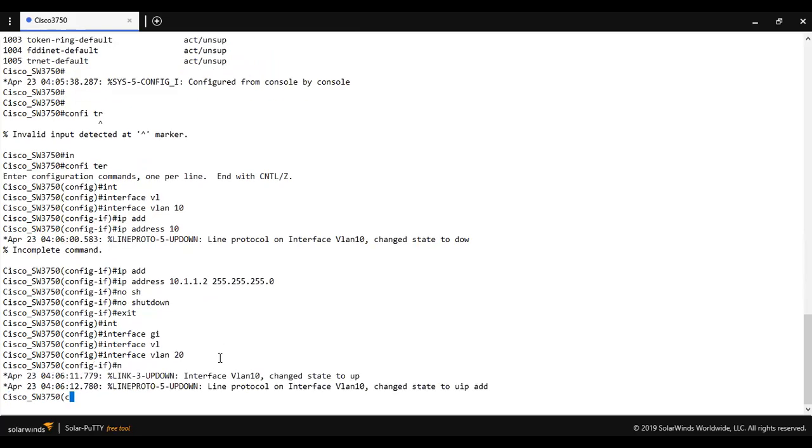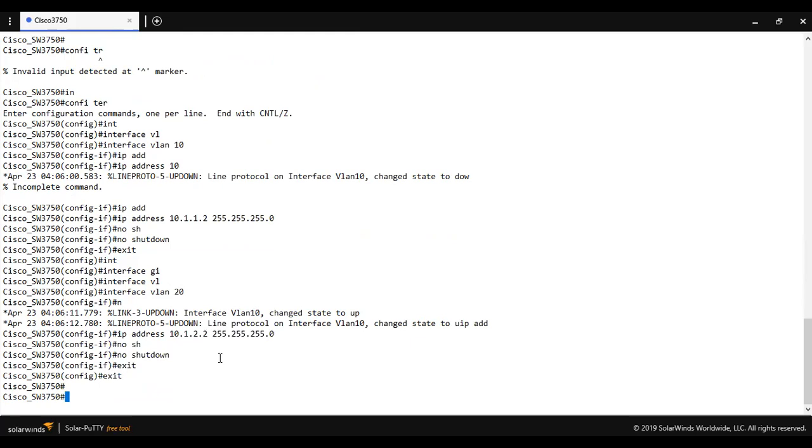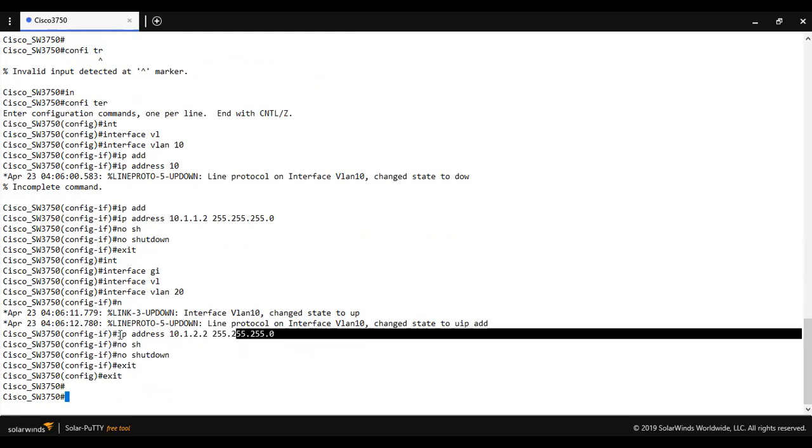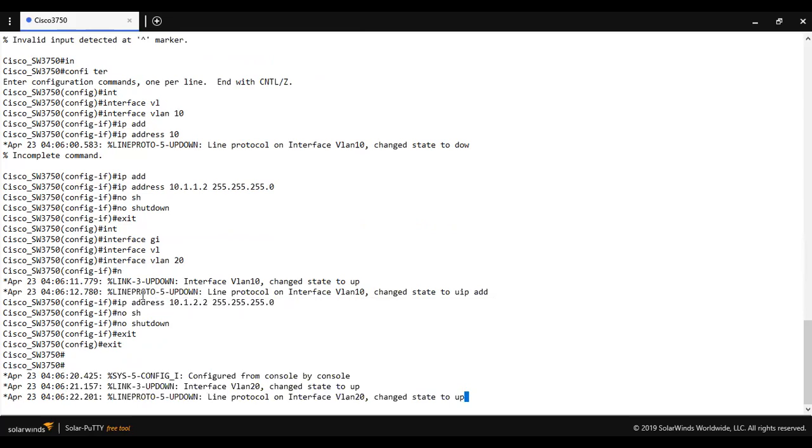IP address is going to be 10.1.2.2. I have configured this IP address for Telnet access or SSH access. If you want to access, then you can use this IP for Telnet, right?